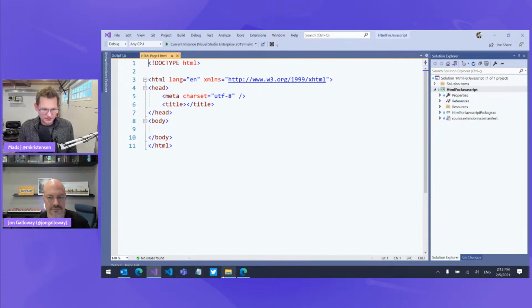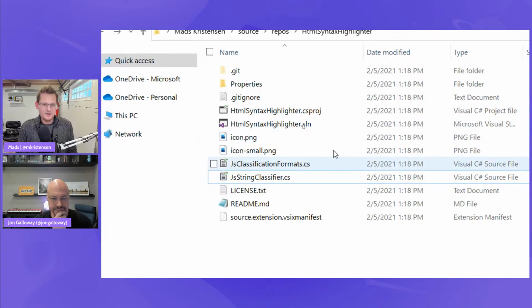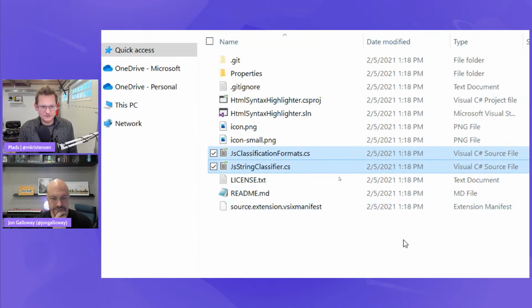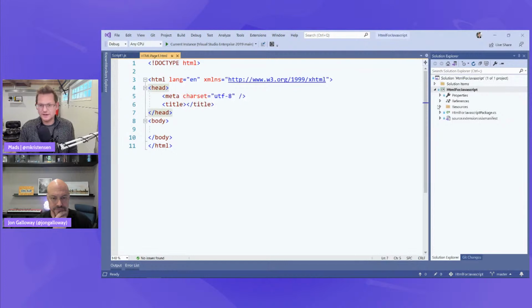And if we look at the code that we got from the original author here, we can see there's actually only 2 C# files that we care about. So let's just grab those. I'm just going to copy them.